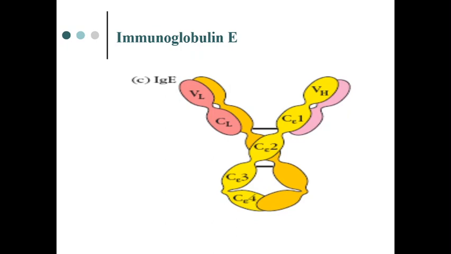So IgE molecule primarily, when it is produced by the B lymphocyte, it immediately seeks a receptor to attach. It is hardly seen in free circulation, therefore it is present in very small quantity, 0.3 microgram per ml, and its molecular weight is approximately 190,000, and it has a carbohydrate residue attached to the constant region domain, that is C epsilon 2 and epsilon 3, about 12%, and its half-life is about 2.5 days.